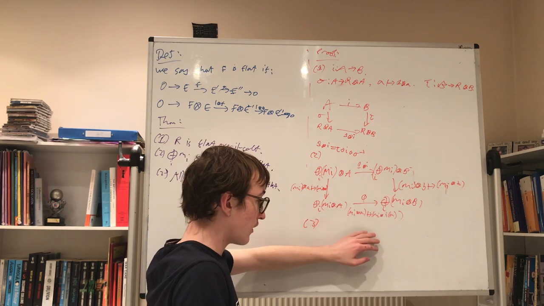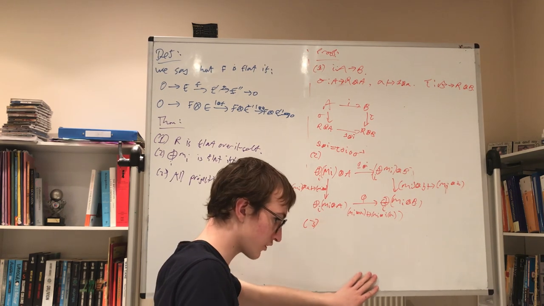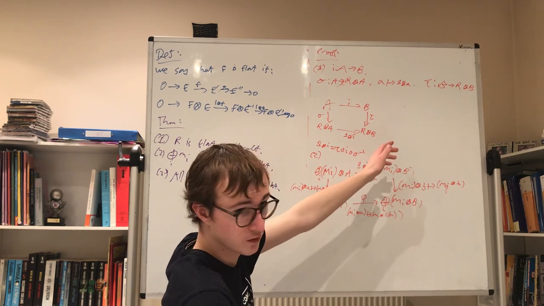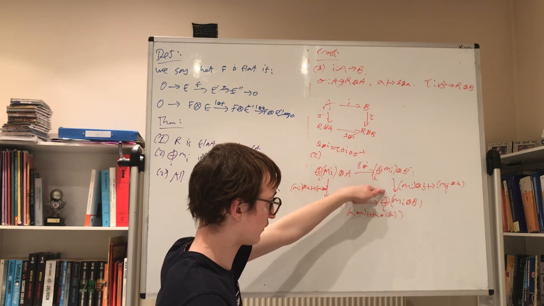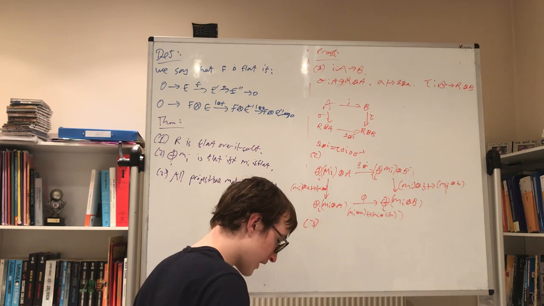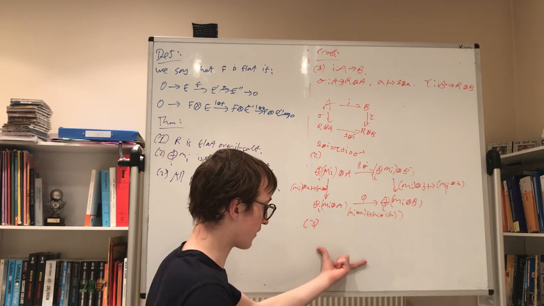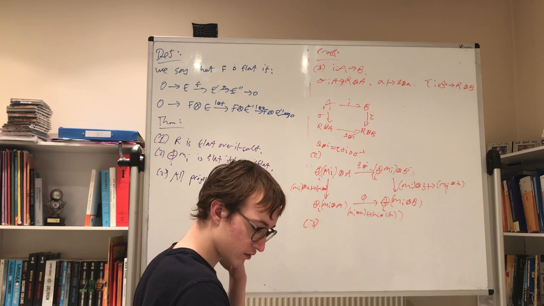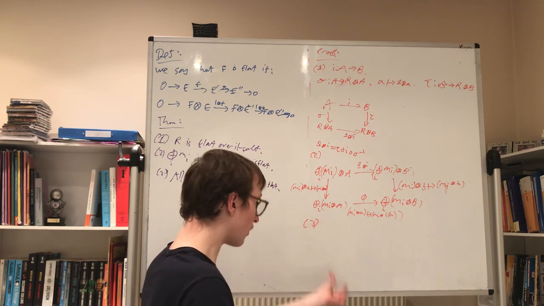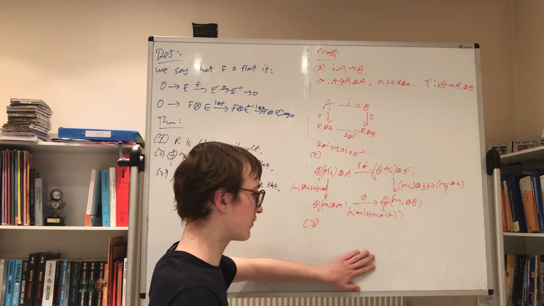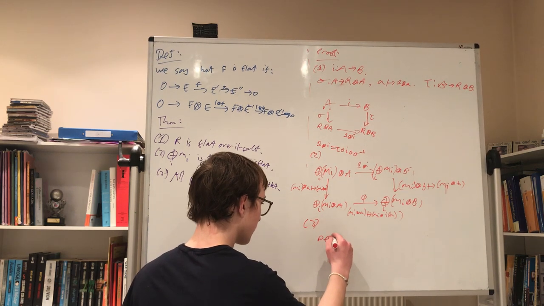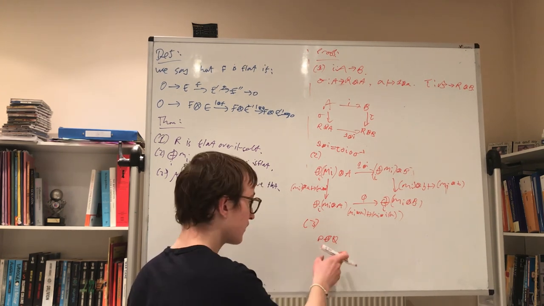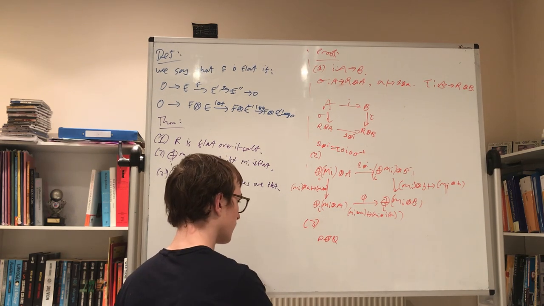Any free module is a direct sum of copies of R, but any module over itself is itself flat, and the direct sum of flat modules is flat. So we get that the big direct sum is flat, and therefore a direct summand of a free module is also flat. And so P, okay, so if we have P plus Q is flat, then both P and Q must be flat, and so P is flat. So let me go over that one more time.